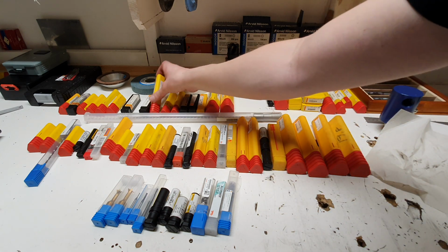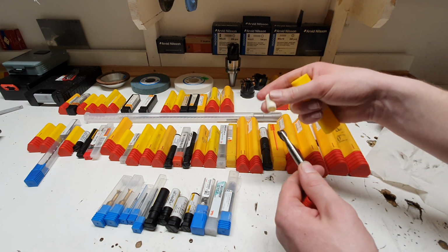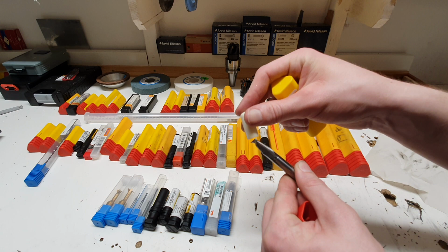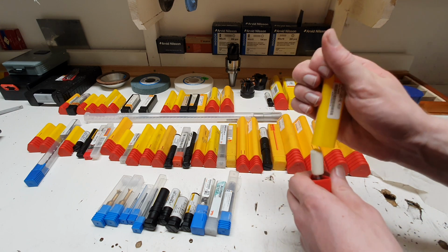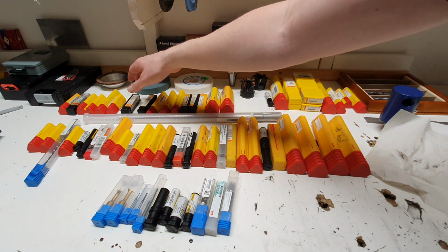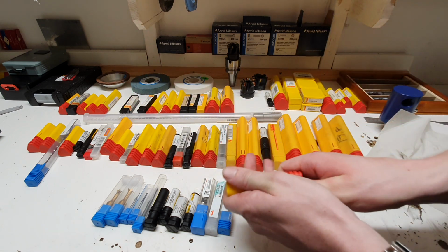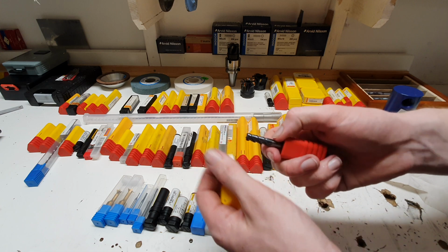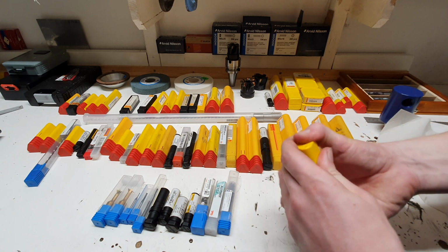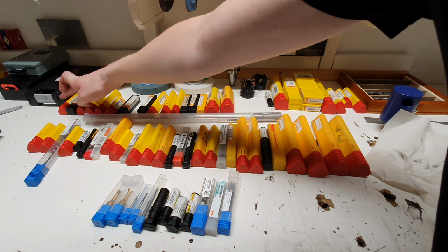And then yeah, we got some. This one I'm thinking about trying on the router, cutting some aluminium. Then these ones over here are smaller ones. Eight millimeters. 8 millimeters, 6, 5, and 4.